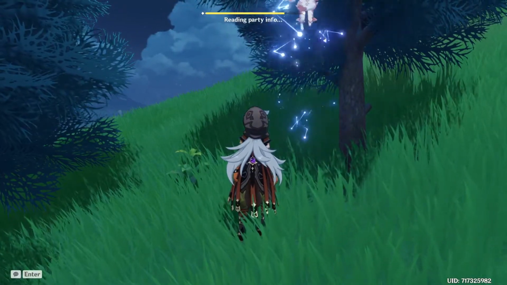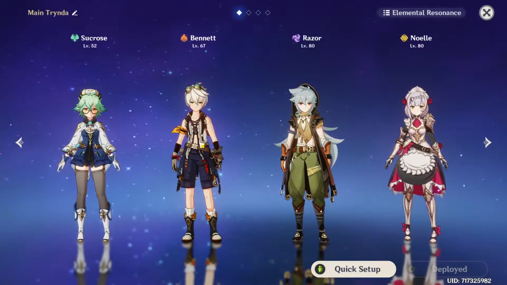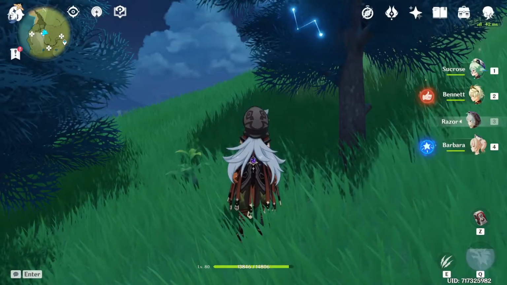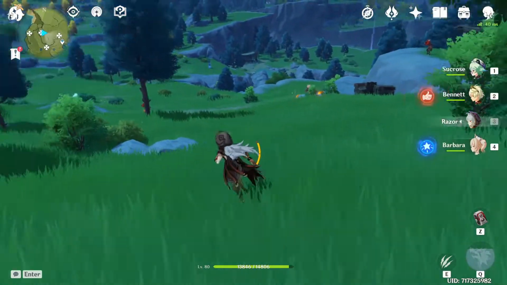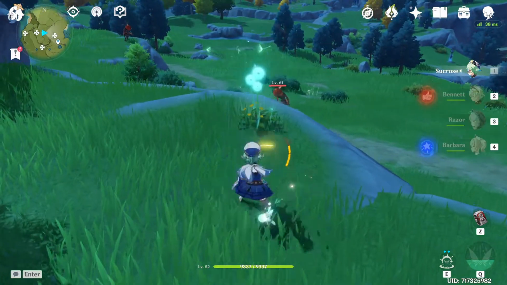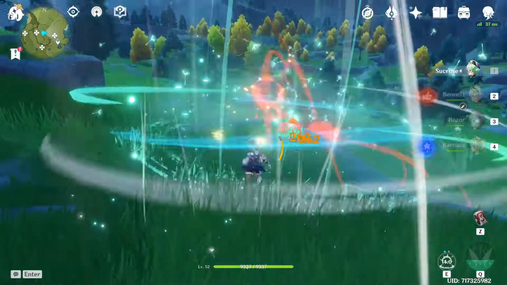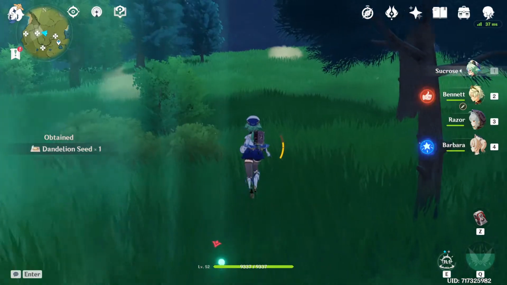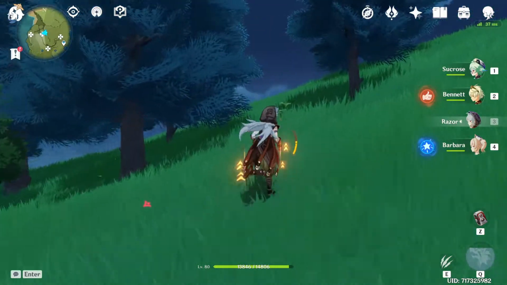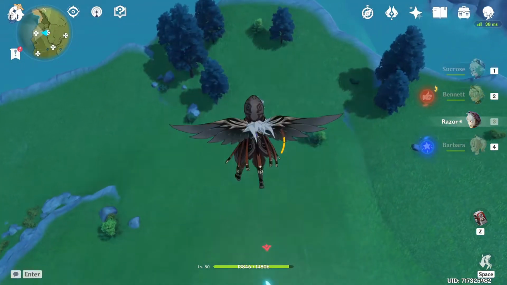Now I need to change the team because I won't be using Keqing and I need Sucrose. And instead of Noelle, I'll take Barbara. Not for supporting reasons, but it is also wise to collect these as well, because you're gonna need these for something. There is at least one character that needs those. So always try to collect that and disengage if you don't want to deal with all the hilichurls. You can deal with them in other places.